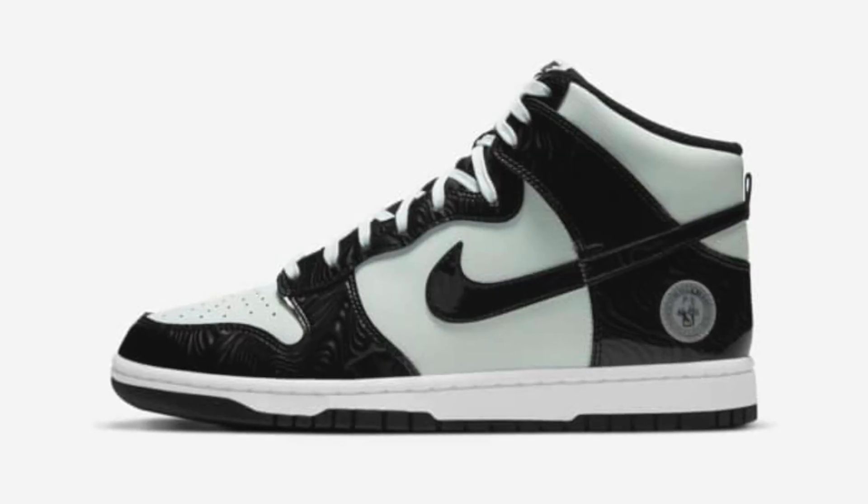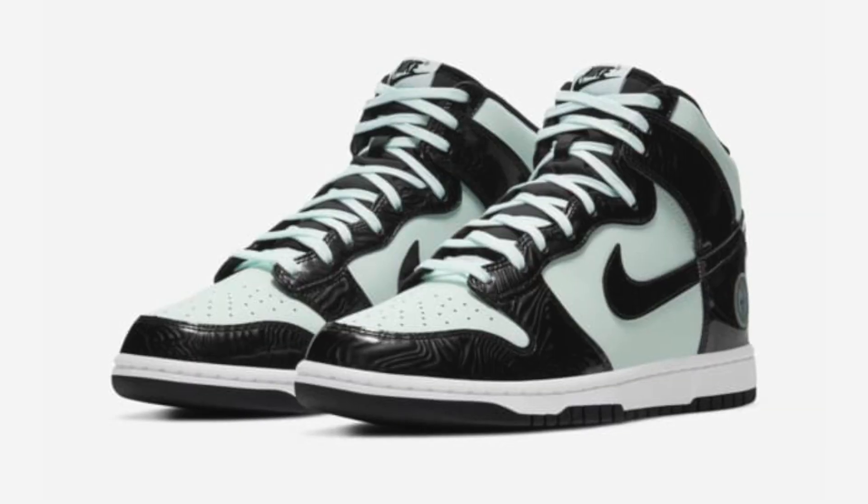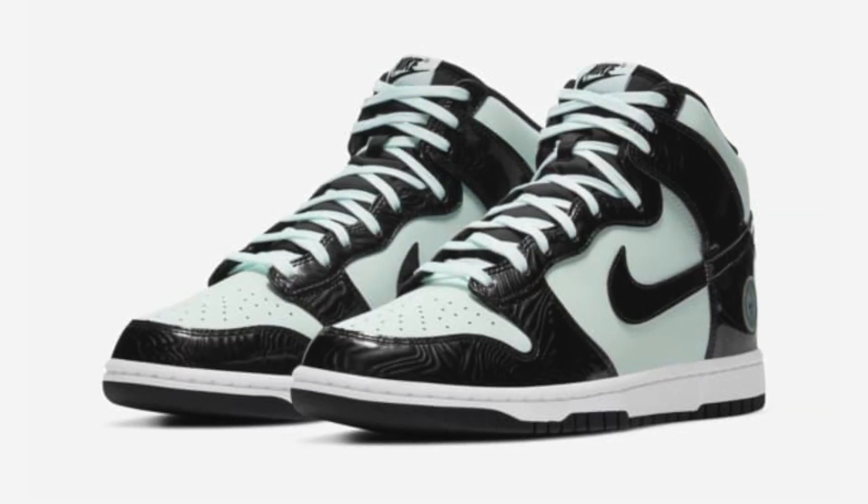The NBA emblem shows up on the back heel, which ties the whole shoe together. We don't really have any raffle info ready at the time of this recording, so make sure you keep those sites and apps I've referenced in the past ready and check them periodically closer to the release date. Now I'm going to hand it over to Chase so he can let you know the sites releasing these, what the overall market looks like, and your best chance on how to cop.